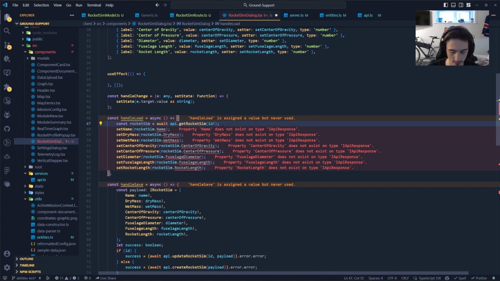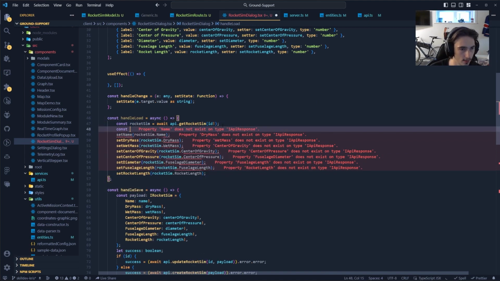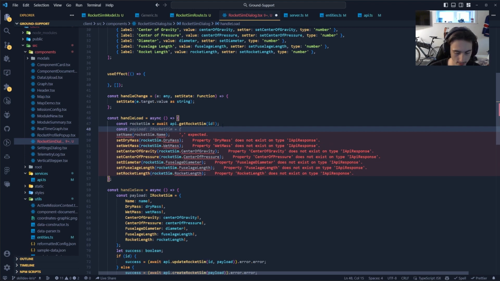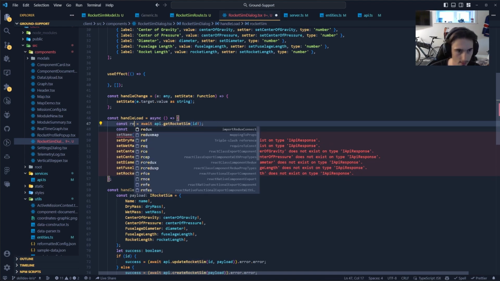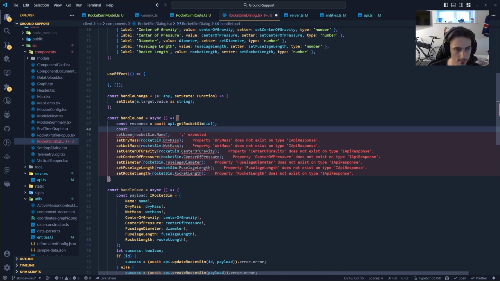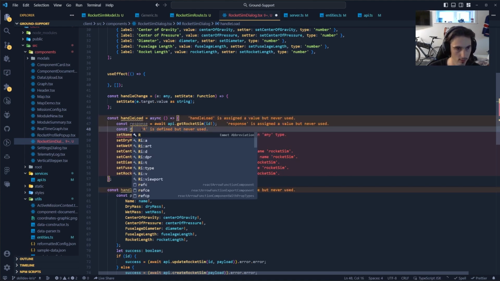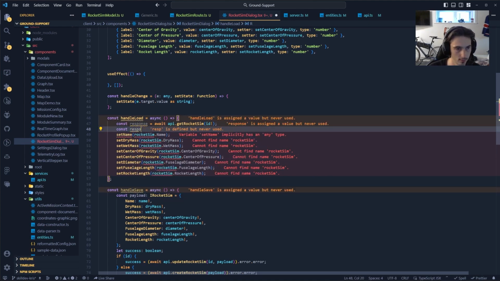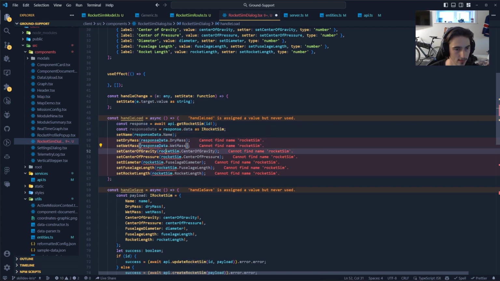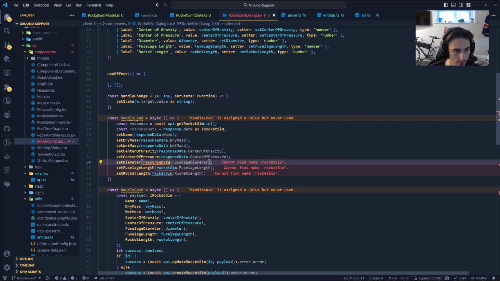One problem with the auto-generated code by ChatGPT, or by Copilot, is we didn't typecast. We've got to typecast the rocket sim. So this will be called a response, and this will be called the rocket sim. Or you can just call it response data. So just typecast it to the proper thing, and you'll see all the errors going away.